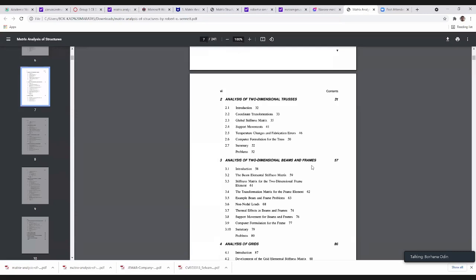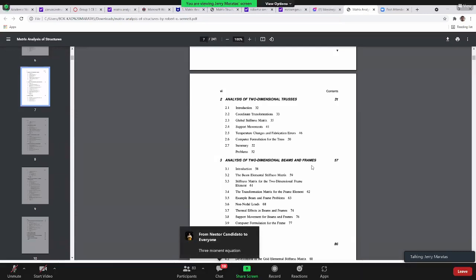Moment distribution method, sir. The moment distribution method can also be used to analyze a two-dimensional frame, right? So what else? Area moment method, sir. Three-moment equation, right? Yes, sir. Those are for indeterminate beams, and also for frames. If we say determinate beams, we can easily analyze that by simply using the equilibrium equations. If indeterminate, we need additional equations, so compatibility equations. These are the methods we have used.